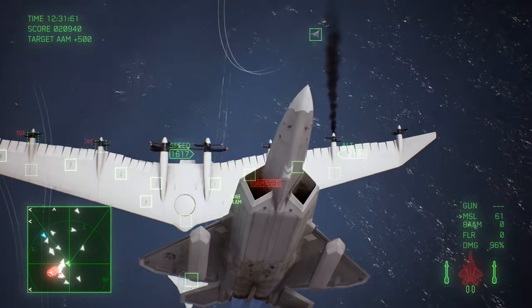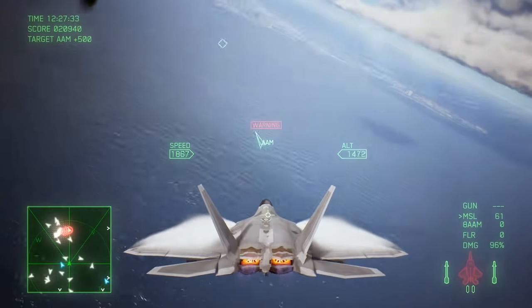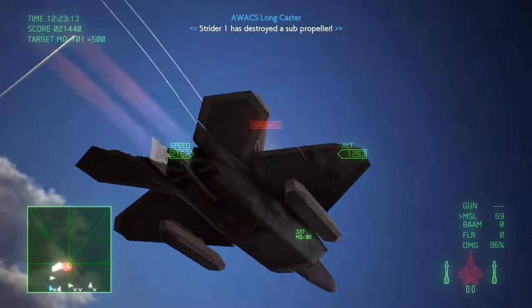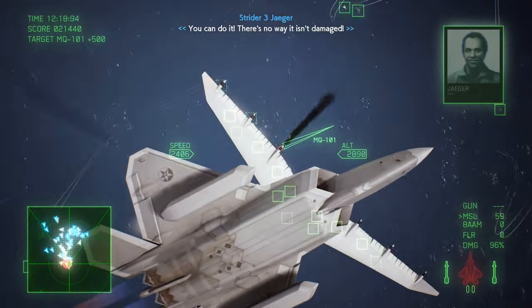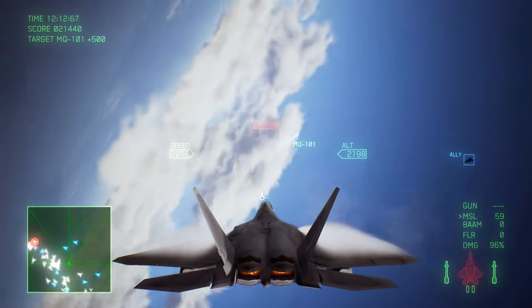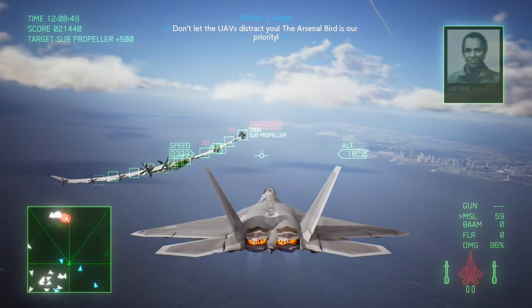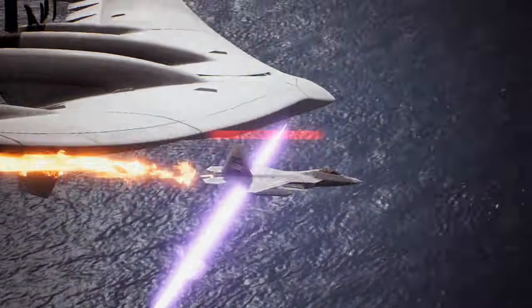Man, 5%, 4% remaining, and we still have 3 wings, or propellers. Strider 1 has destroyed a sub-propeller. 2 propellers. You can do it. There's no way it isn't damaged. Don't let the UAVs distract you. Personal burn is our priority. Walk!